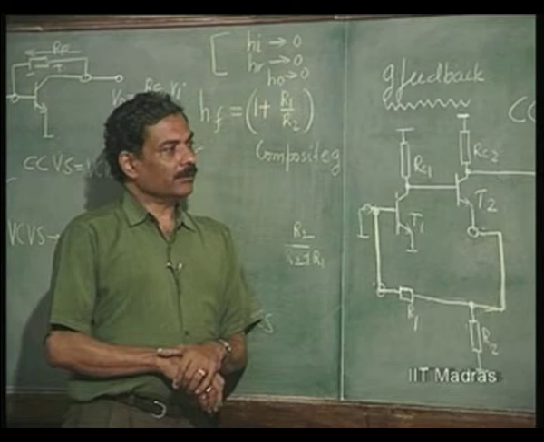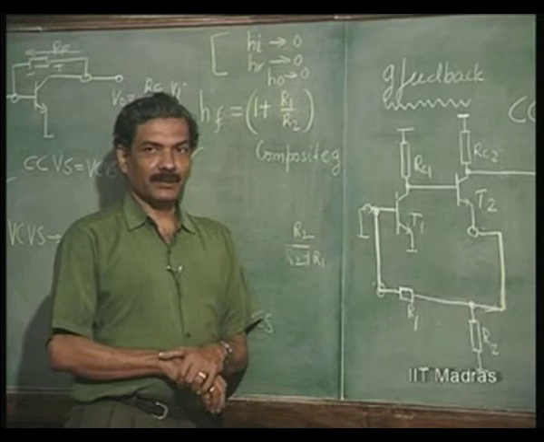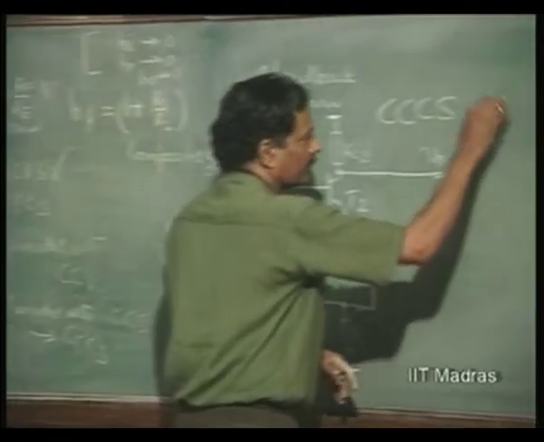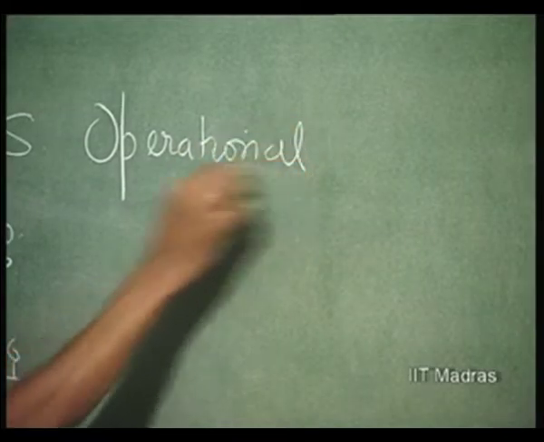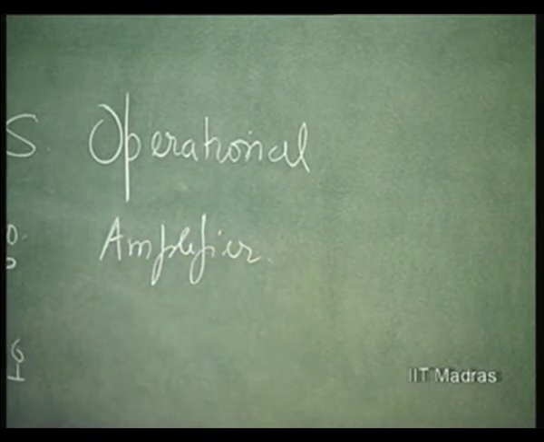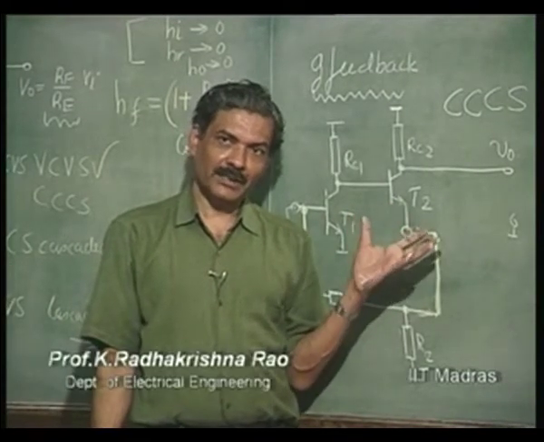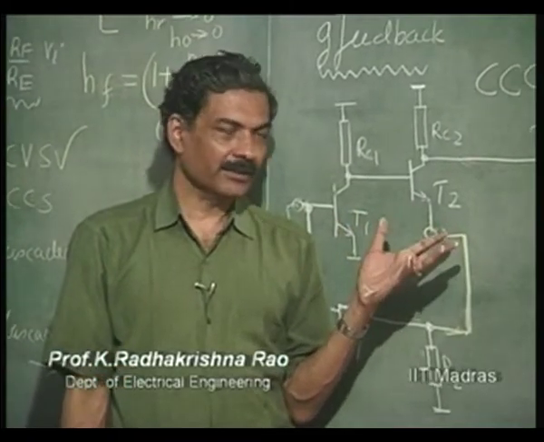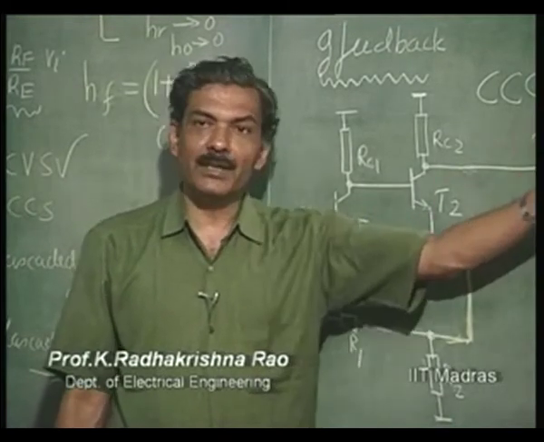I would like to at this juncture bring in the operational amplifier that we have already managed to construct. Operational amplifier is nothing but a control source with forward transfer parameter being very high. It could be voltage controlled voltage source, current controlled current source, voltage controlled current source, or current controlled voltage source. Any of the 4 categories can become operational amplifiers.